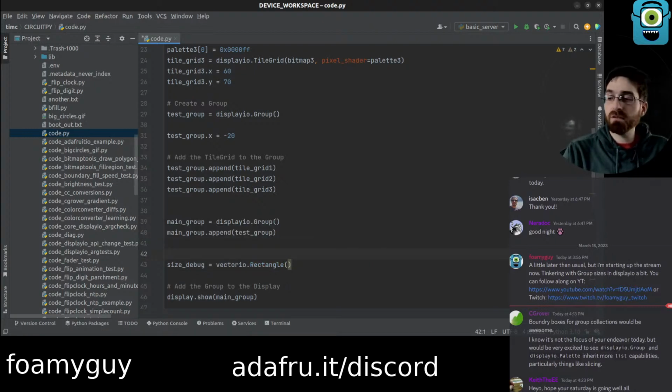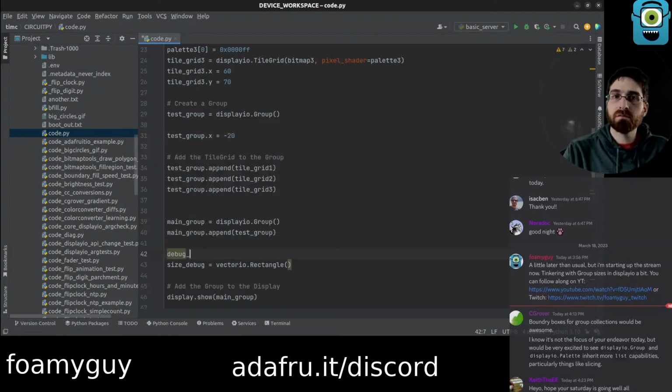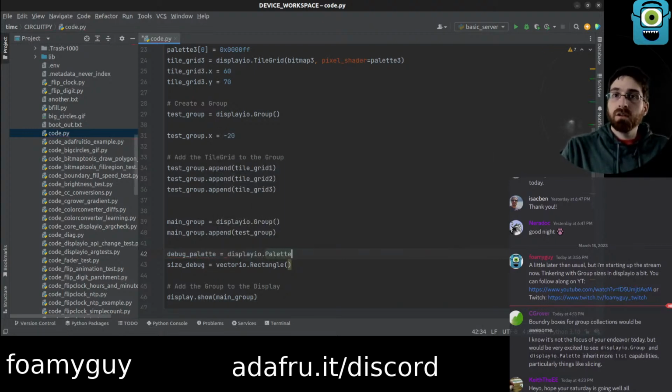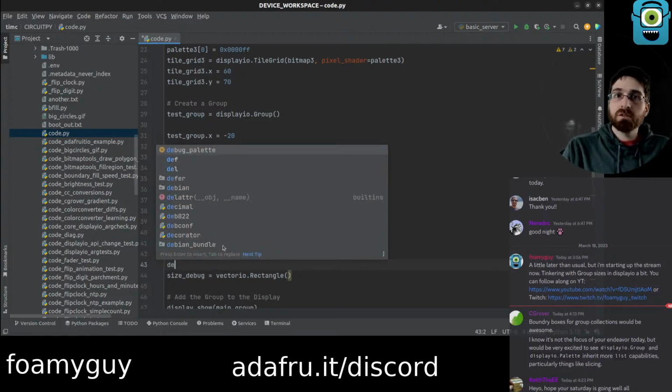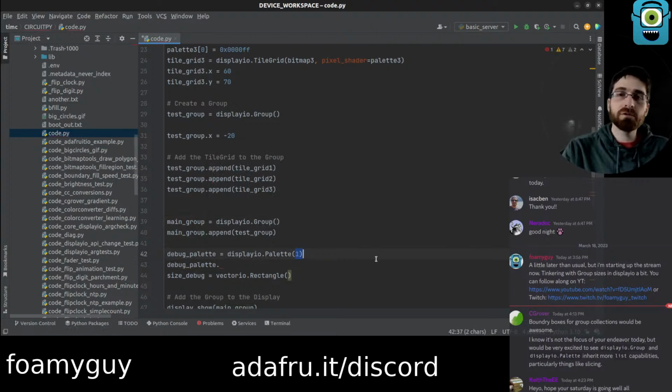Let's say we're gonna put some kind of gray, I guess. Debug palette equals new palette, only one. I wish you could pass your colors here, maybe, so that you would not have to have a second line for this. Does it matter that much? Maybe not.